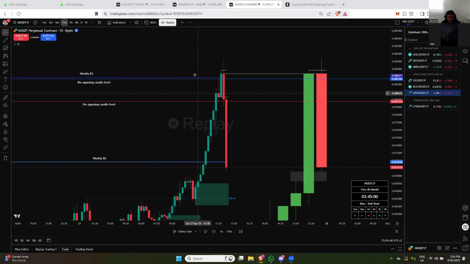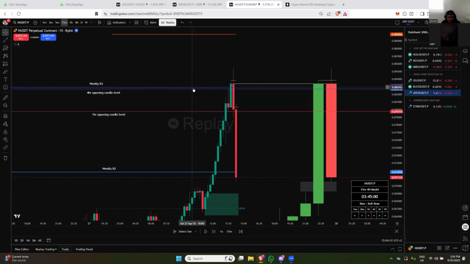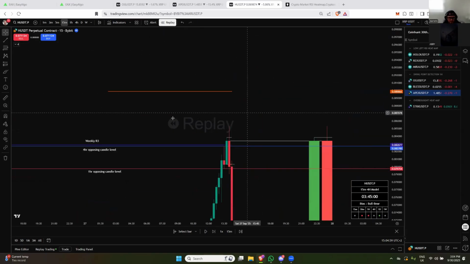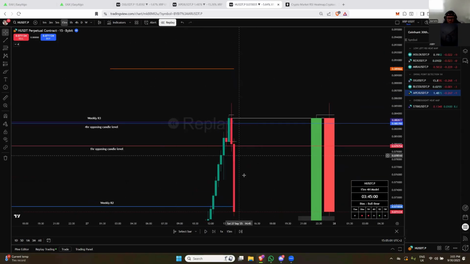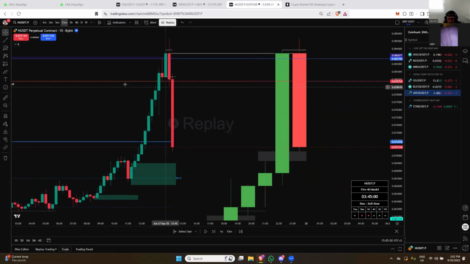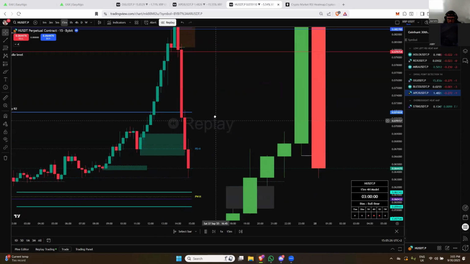I always look for these combinations of resistance or support areas and levels, and then as I go along I mark out all my opposing candle levels, and continue to do this. At some point, when price breaks and then breaks down to the strong side, like for instance it broke through that one and broke down, this is your entry on an AMD model, because all the conditions were met. So I just wanted to show that to you, just to explain how I work out my entries.